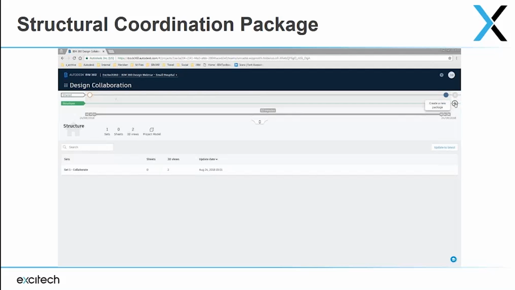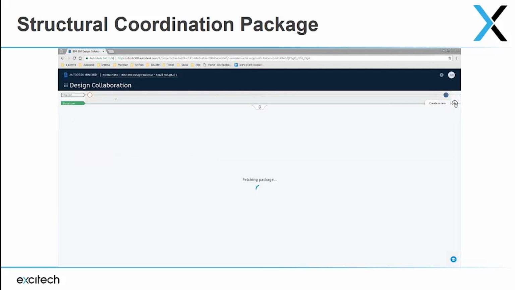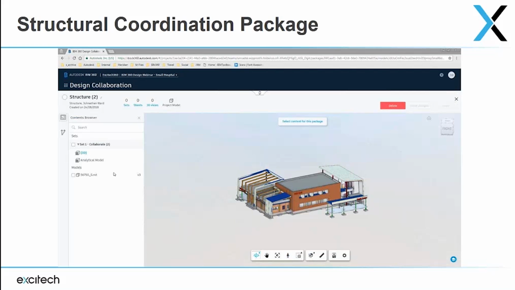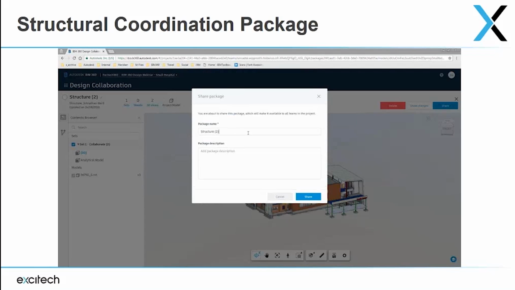So this is the timeline. We create a new package. You'll see more of the timeline as we move through the webinar. So we create a new package and we pick a set that we have previously published. That also includes the model because that's from where it's drawn, and we save that, and then we simply share. All the permissions are set up. They'll be visible to all of the external collaborators, in our case the MEP and architect. A little bit of a note in there just so that we can see the purpose of this package.